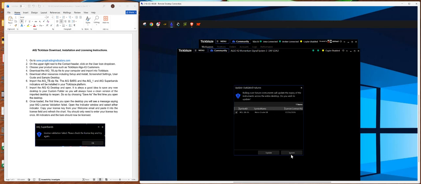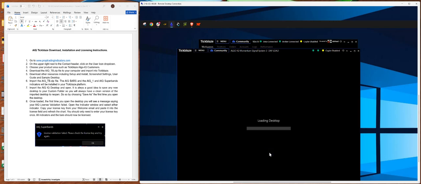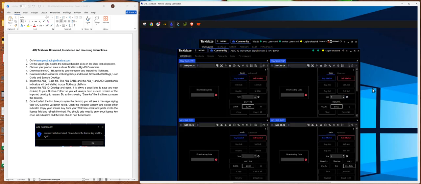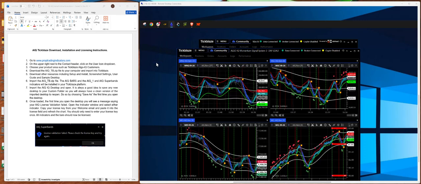Okay, if you need to update any contracts, go ahead and update. And let's let the desktop load. It's going to try to download data. And we'll give it a chance to download all the data first. Okay, so here is my desktop all loaded. And as you can see, the indicators are already on my charts.